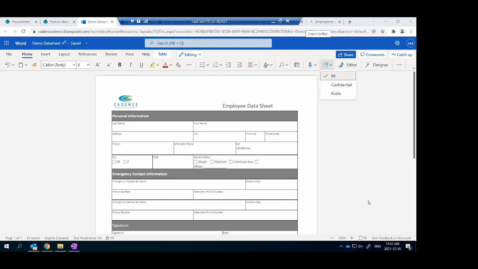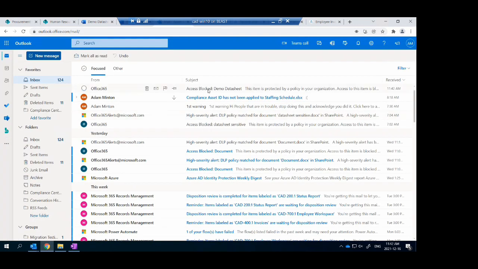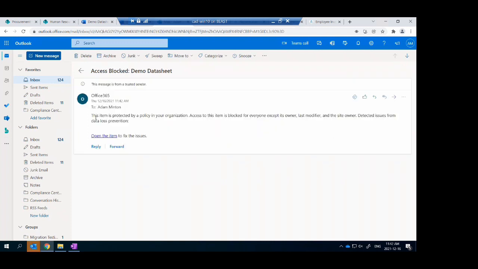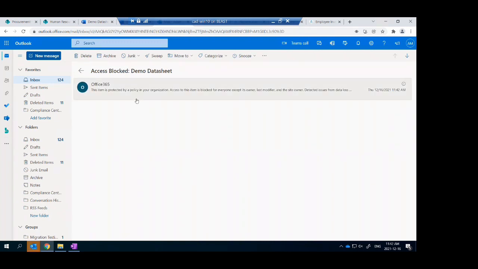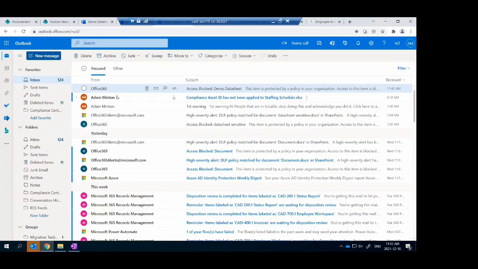What we'll also get is emails coming in as we're logged in as this user, saying, you know, dear user, you're not supposed to be doing this stuff with this information. And if you did have this document shared, it's now going to be unshared or restricted. So you get these kinds of emails. To Adams, who we're logged in as, this is a policy by the organization. We've detected issues in terms of data loss. If this item was shared, it's now going to be restricted. So there is communication that goes out to the users as well.